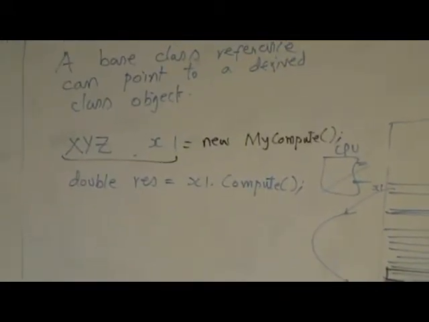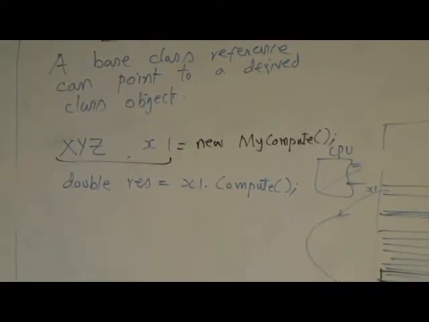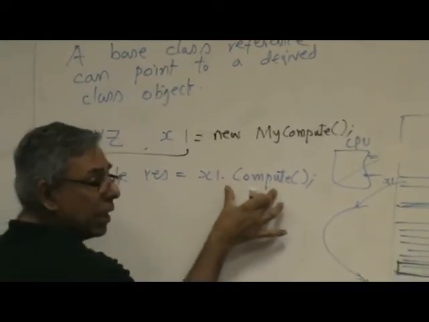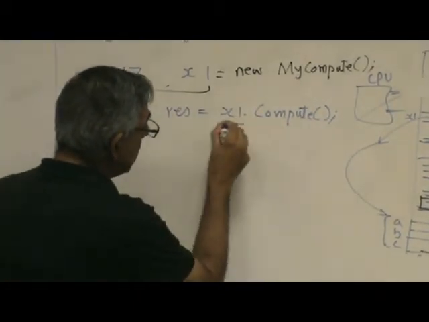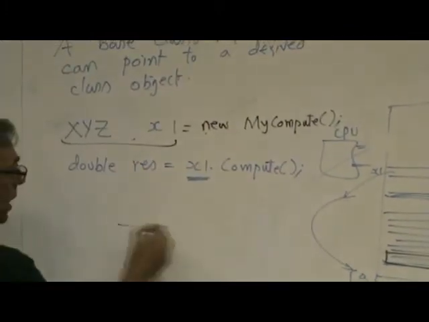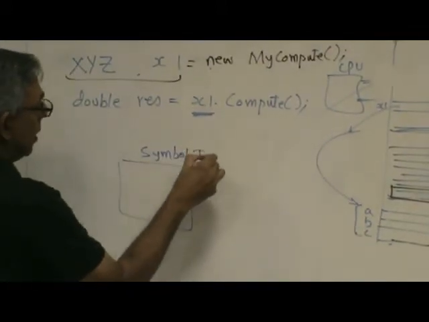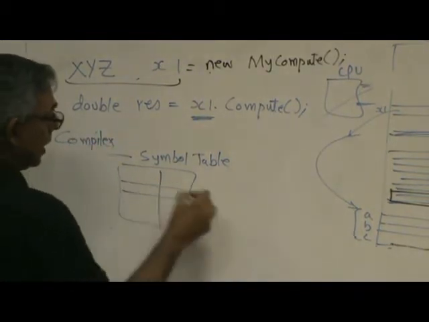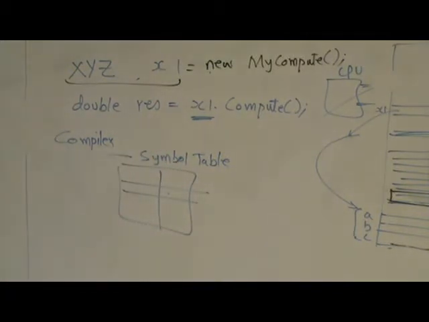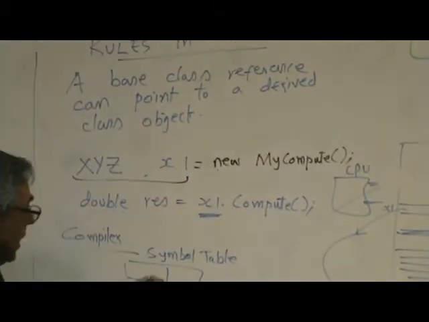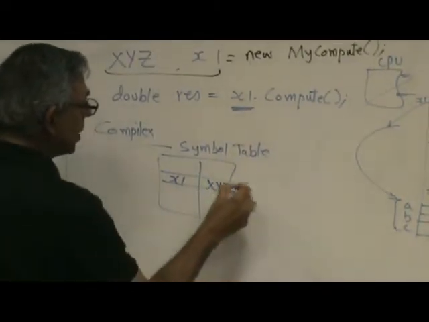Okay, so how does the computer decide, or how does the compiler-generated code take us to the correct code? So here's the answer, okay? As we compile the code for this particular call, what the compiler does, it checks what type x1 is, okay? So it will go up above. See, anytime we are writing code, there's what's called the symbol table, which is maintained by the compiler. So for every variable you declared, in this symbol table the compiler stores what data type it is. So for example, once we did x1, it doesn't look at the right-hand side, x1 is XYZ. So it will say x1 belongs to XYZ.